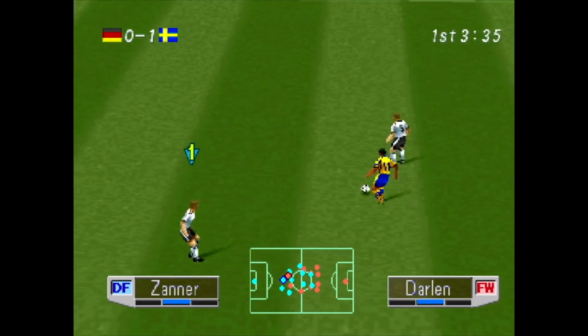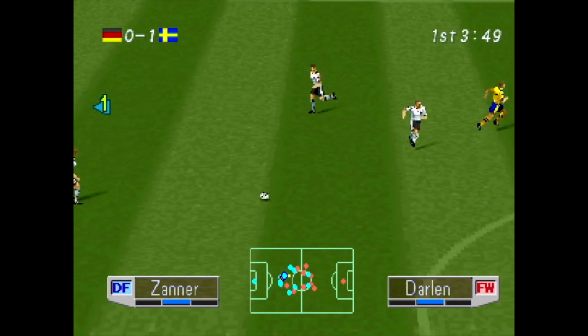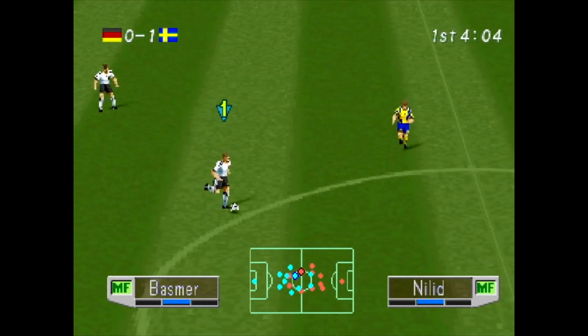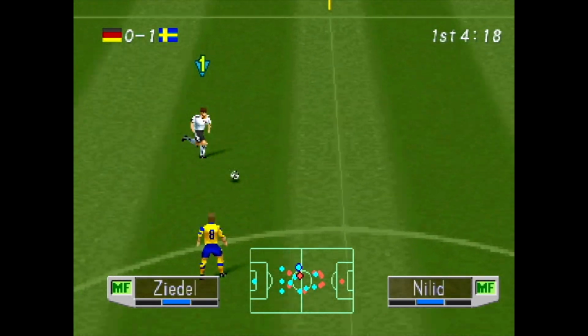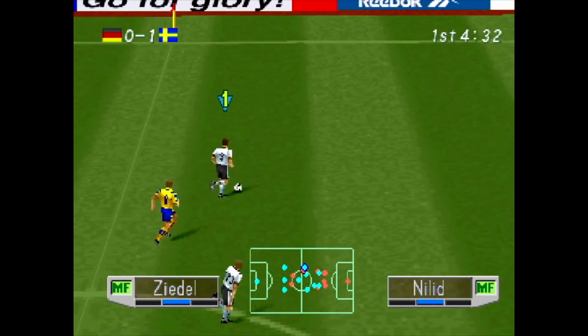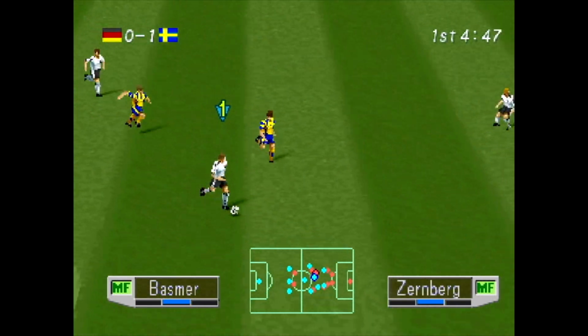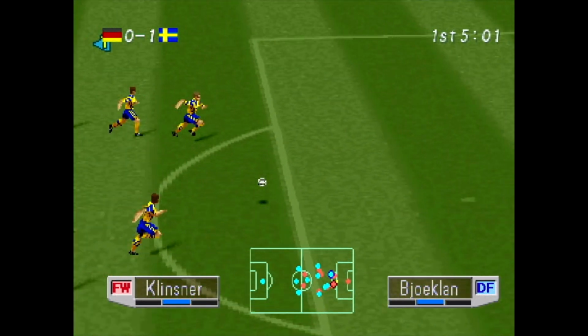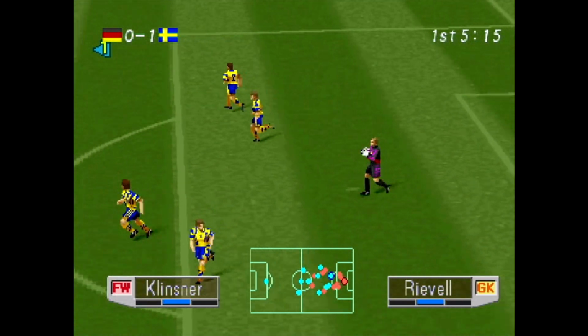So with PlayStation, it's going to be dependent on the game. Some games are going to play fine, but other games that need a bit more resources aren't going to play as well. I still don't know the buttons well enough. Let's try a shot from there. That was quite a long way out.